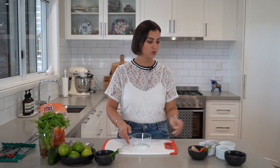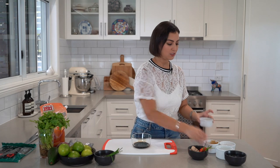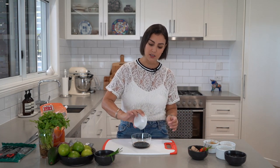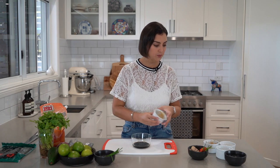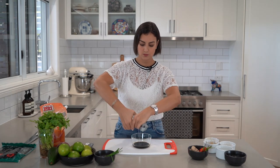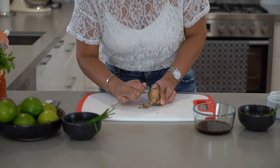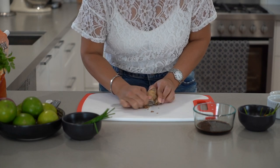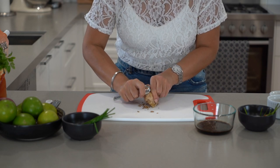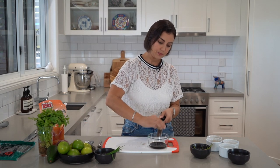We're going to measure two tablespoons of soy sauce. We're going to add two teaspoons of sesame oil — that's going to add a beautiful nuttiness to the tiger's milk. One crushed clove of garlic. Now I'm going to show you a simple trick for peeling ginger: just use the edge of a spoon to peel the outer layer. One teaspoon of ginger goes into the tiger's milk — just microplane it in. What is Japanese cuisine without a bit of ginger?